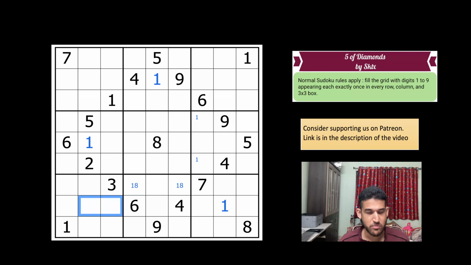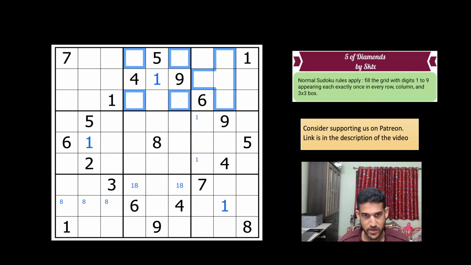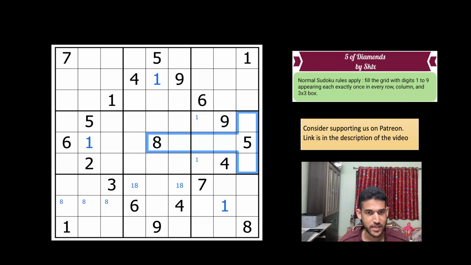right? 8 would be in one of these 3 cells, and there are a lot of possibilities for 8s in other boxes. There are simply too many, but you will be interested to see that there is a 1-8 pair in box 6 as well, right? 8s don't go here, so I have again a locked pair, 1-8. Interesting. So that gives 8 in these 3 cells.